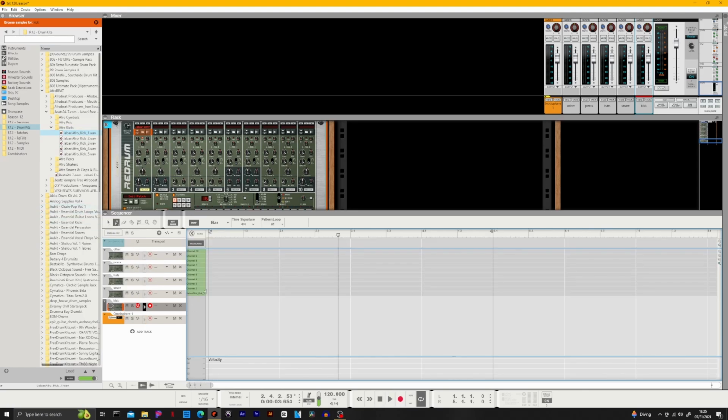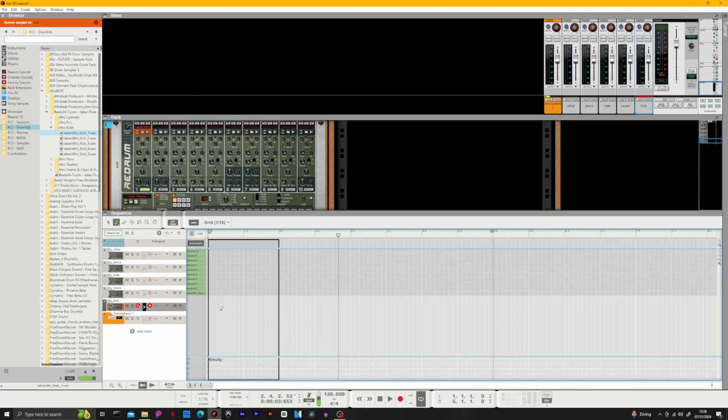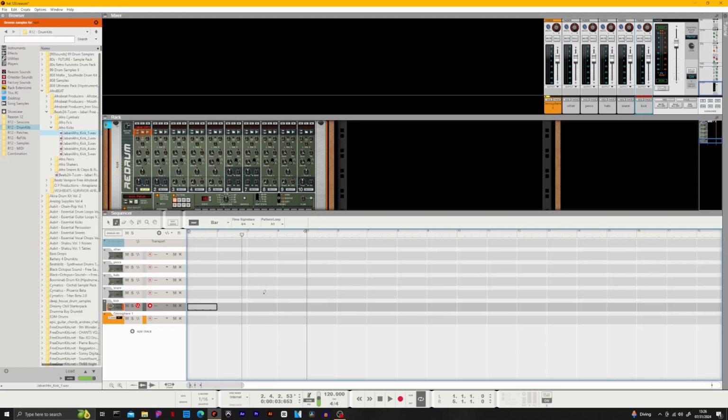Alright, Control E. Let's just go ahead and, alright, I will draw just one. Control E, and now I have my grid with my kick. Let's just do something very simple. I'll Control C, copy it, Control V, Control V, Control V, and now it's here in my loop. These are my loop markers, so I can move them wherever I want to loop them.